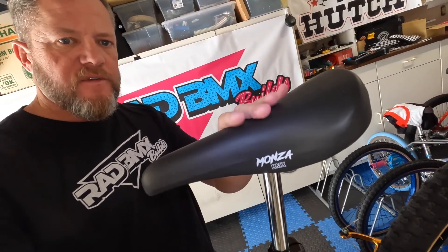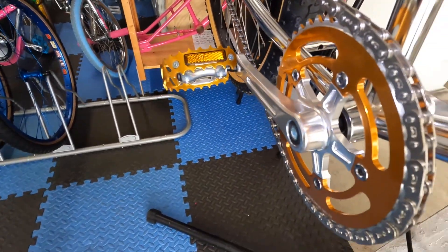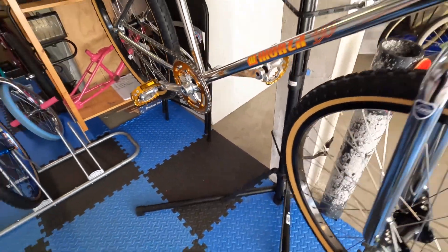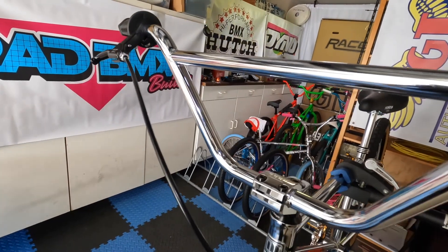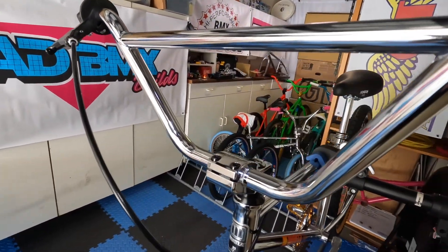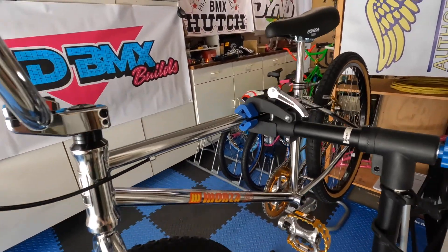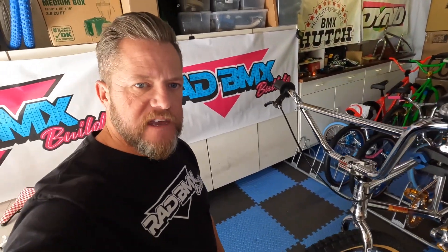First things first, we're going to start taking parts and components off of this bike. I'm going to start with the seat, which I've already loosened up, so we're just going to take that off. Then all of the gold components like the brakes, the pedals, and the chain ring — that's all going to come off. Then I'm going to take the wheels off so I can swap out for the red tires. I'm also going to be swapping out the lever and the grips. By the way, I want to make a note that these bars are epic — nice, wide, tall, race cruiser type bars, not the low cruiser bars you see on a lot of bikes right now. So I'm going to go ahead and get started taking some parts off, and then we'll show some of them coming on to the bike and what it's going to start to look like.